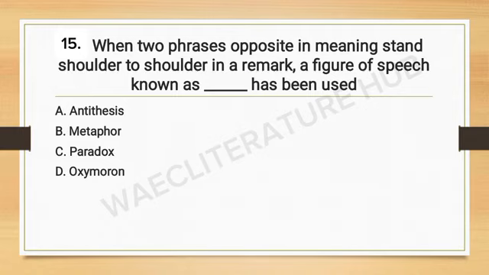So for antithesis, we have: the more you look, the less you see. For oxymoron, we have: a loud silence followed the chairman's speech. So we have two opposite words standing side by side, but for antithesis, we have two opposite phrases standing side by side. So this brings us to the end of this lesson.